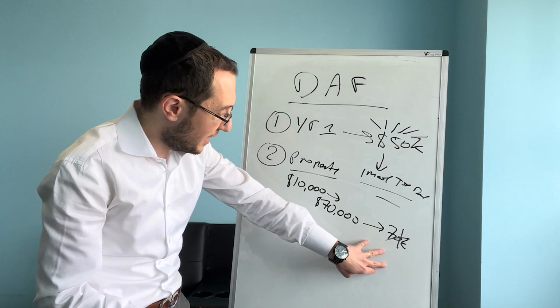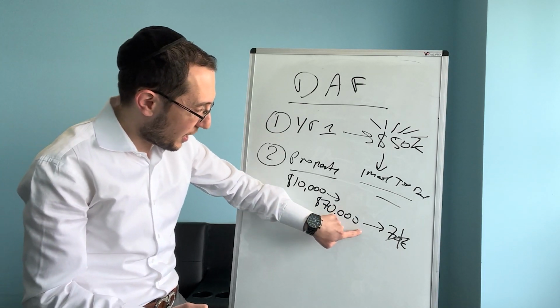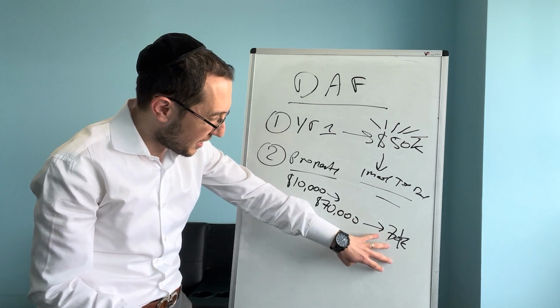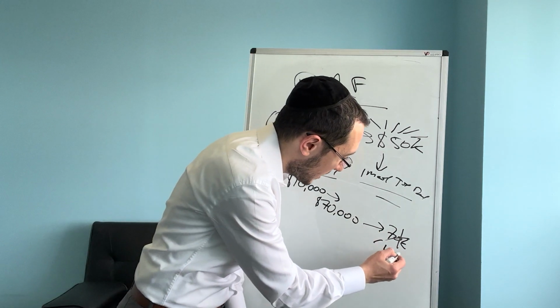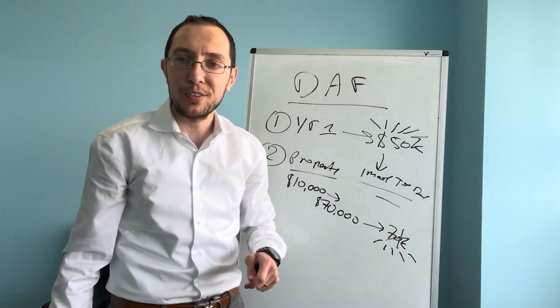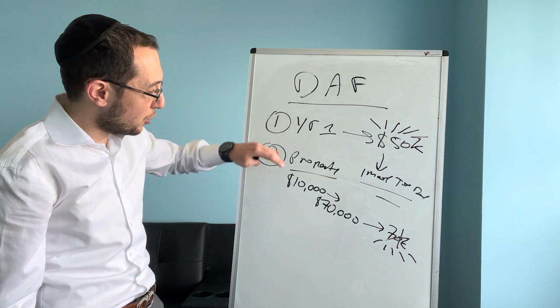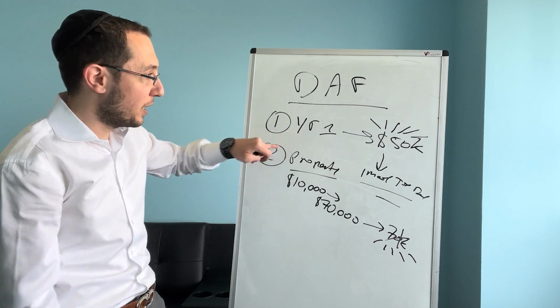And now you've got an appreciated asset that you donated. You got a write-off for this, right? And now the $70,000 can be given out during the course of any other years. Okay, I hope that makes sense. So again, you can donate a property and you can donate cash, right?